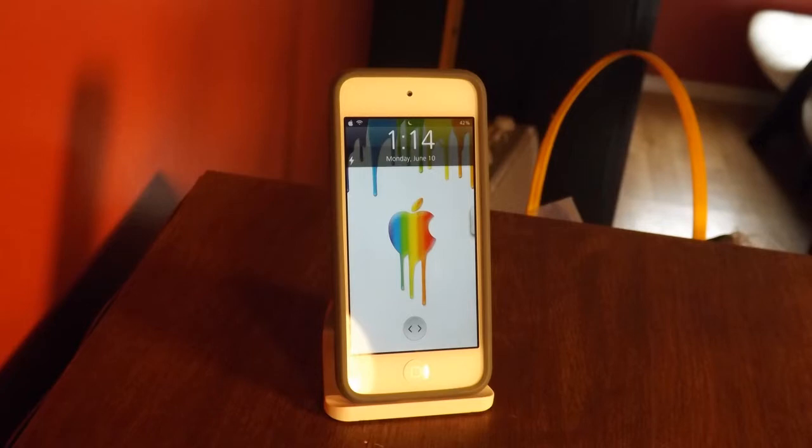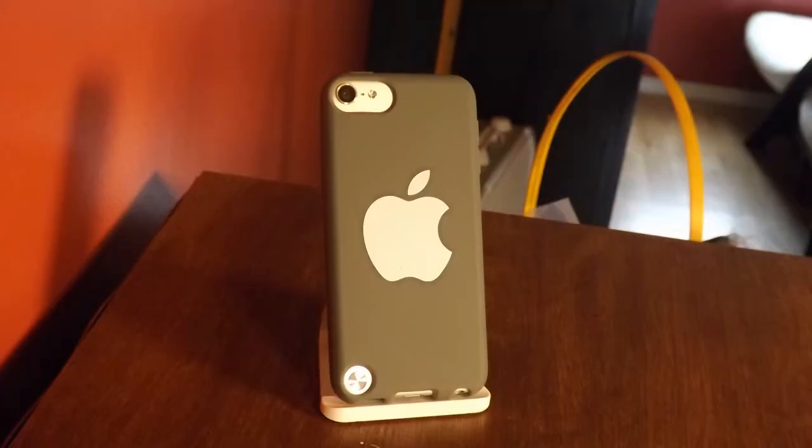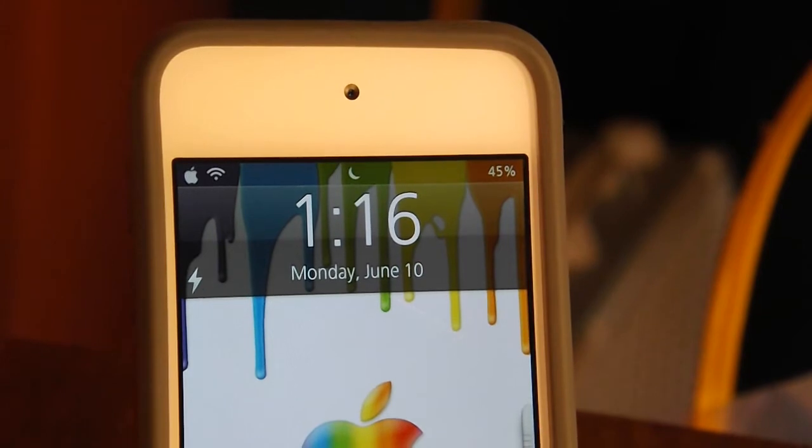Starting off with my accessories, I have my Griffin silicone case that I did an unboxing and a review on. You can check those videos out in the video description as well. Along with the case, I plopped on an Apple sticker because the case itself was just too plain for me. I did not use the strap for my iPod Touch and probably never will either, so that's about it for my accessories. So let's unlock the device and get into it.